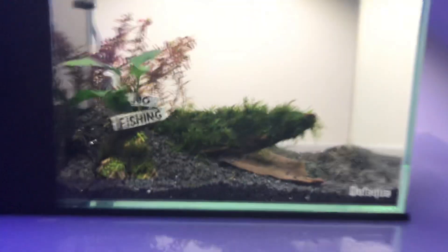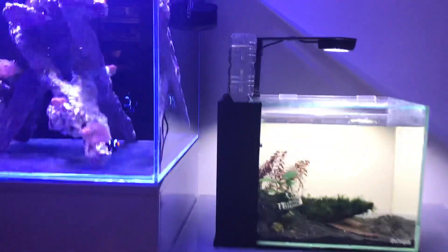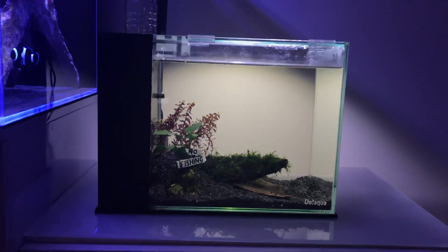This tank has been cycling quite well. I've been doing nothing — not testing, not doing anything — and I'm just going to keep doing that for another couple of weeks. It's been about a month now. I've got some filter media in the back. The frog bit — I think it's called — floats on the top and drops little roots down which suck up nutrients. They're supposed to be growing a lot, but because I made an overflow they're getting sucked into the back, which is pretty dumb. I'll leave them there though since they're still doing their job of denitrifying.